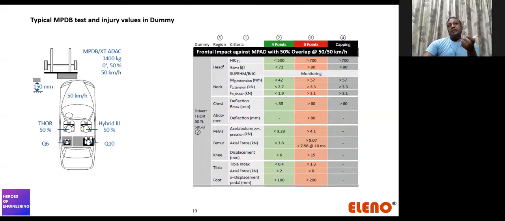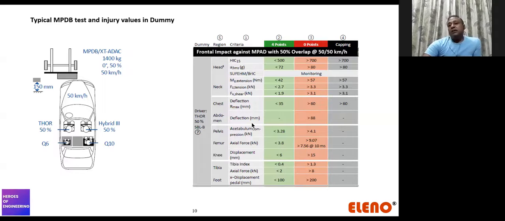As I told, the reason is that with two airbags and two dummies, the model will be too big and will take more time to solve. So we want the solution quickly. The aim is that in the evening you fire the simulation, and in the morning when you come, you have the simulation result. That's why we are just considering one dummy. The driver dummy we consider in one model, and the passenger dummy in another model. Definitely in the end, we are going to calculate the injury values for both.